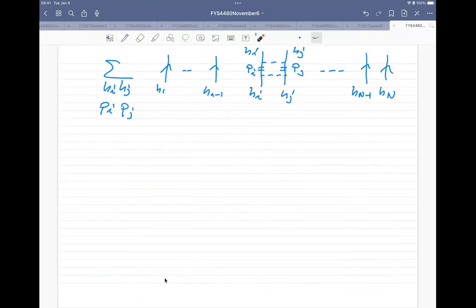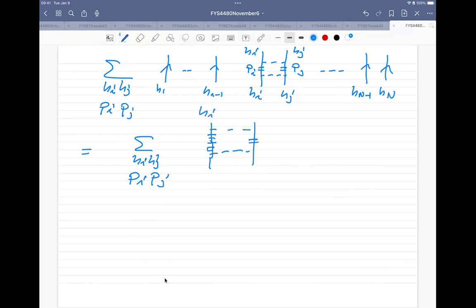Now, normally what happens then is that we leave out all these Kronecker deltas, and this diagram would then be written out as an H of I, H of J, and now we are writing this in a diagrammatic way, and I would have a term which goes like this. So this is one possible contribution, and then I have the dotted line here. This is the particle state, and then I have my Hi, Hj, and then Hj of Hi, and then I have my P of, I should actually write Pa and Pb here. Pa and Pb. This is the way we would write it.